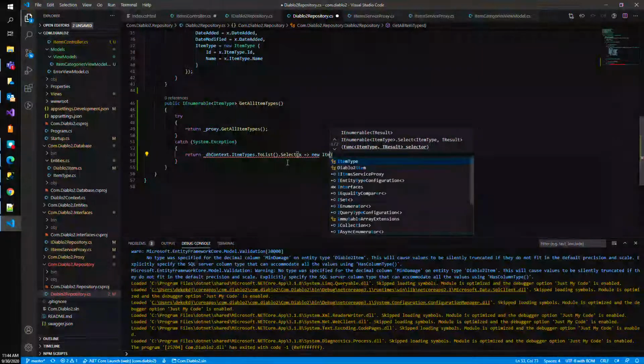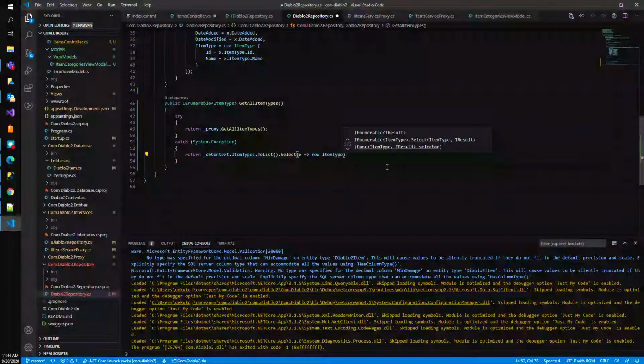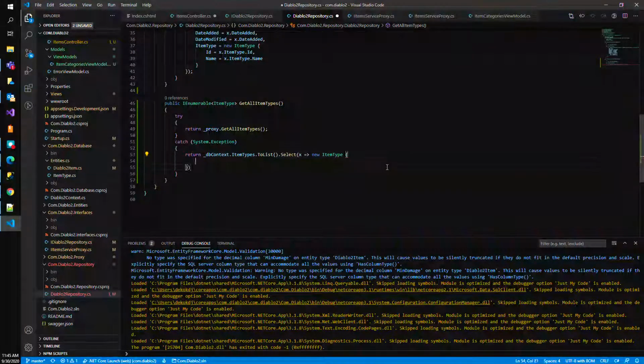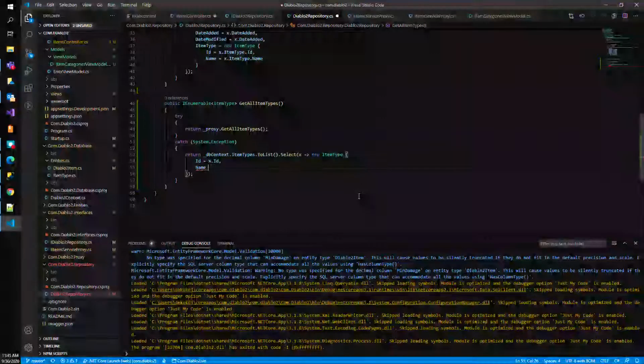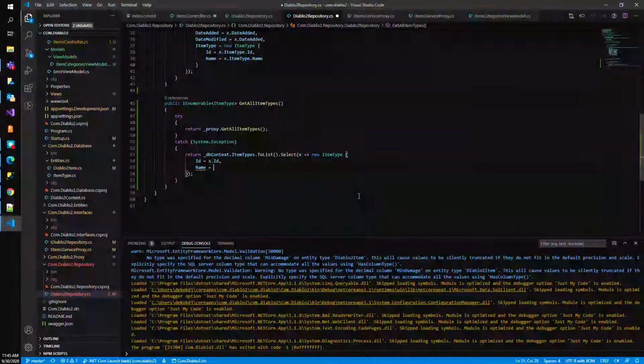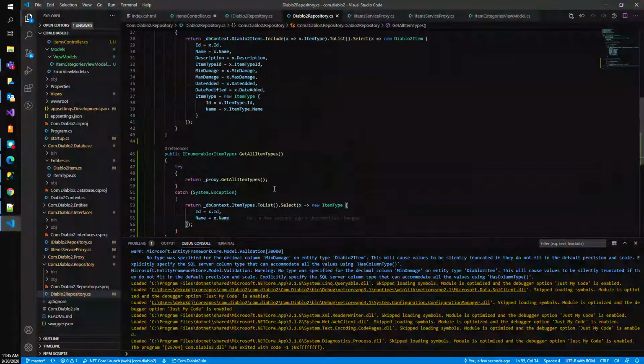So I'm going to have to say new item type, and I want to use the object initializer to initialize every single one of those types. The item type ID will be equal to the ID I have coming from the database, and the name will be the name I have coming from the database. All right, so now I have get all item types.